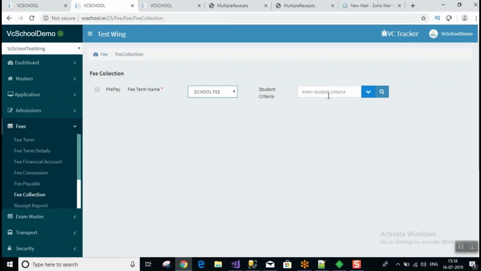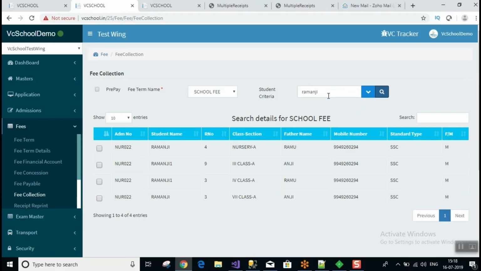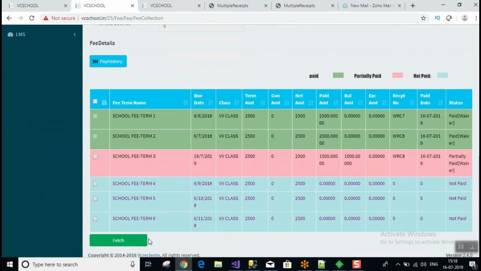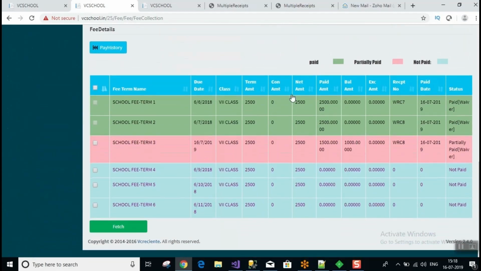Now in fee collection we will check. Here previously we had given waiver for the first term. Now we have given full waiver for the second term and partial waiver for the third term.